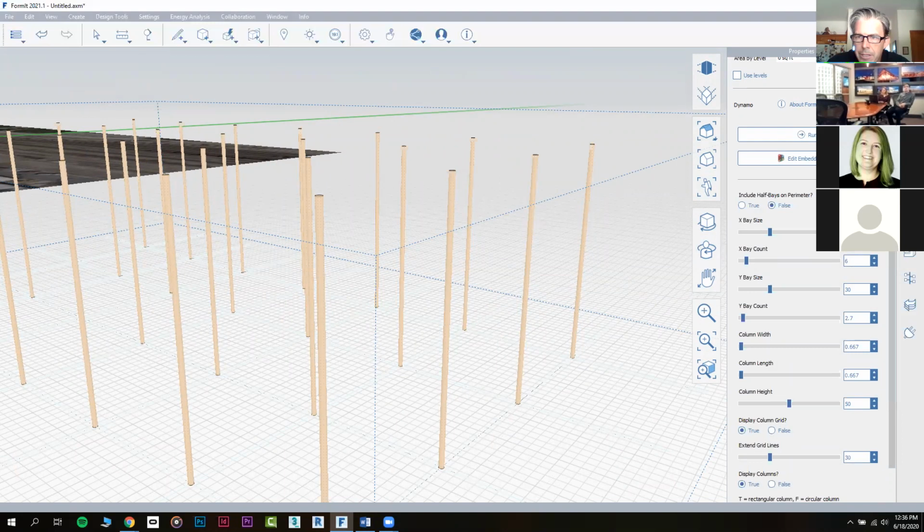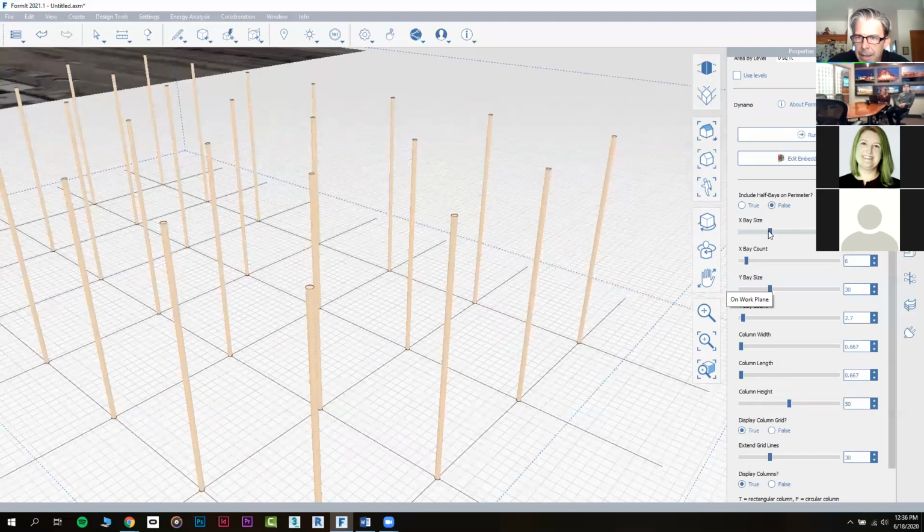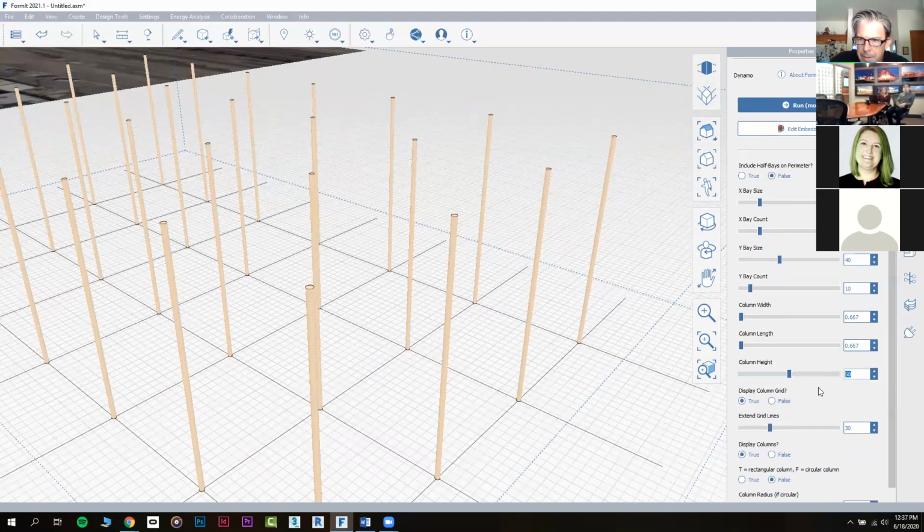That way, I can make multiple changes. Let's say my X bay size, I need that at 20. My X bay count is also going to be 20. The Y is going to be 40, and the count is going to be 10. And my column height is going to be 20 feet.